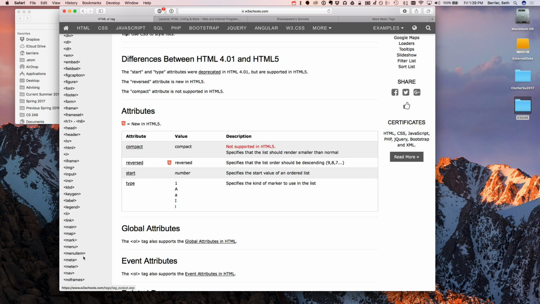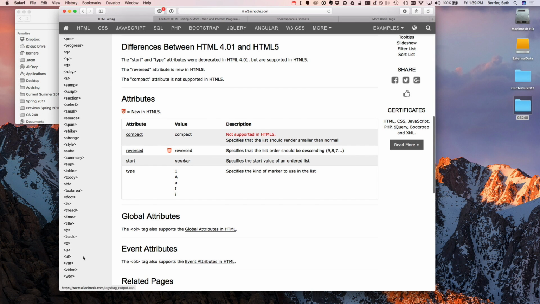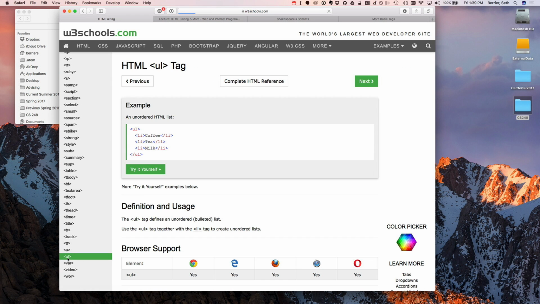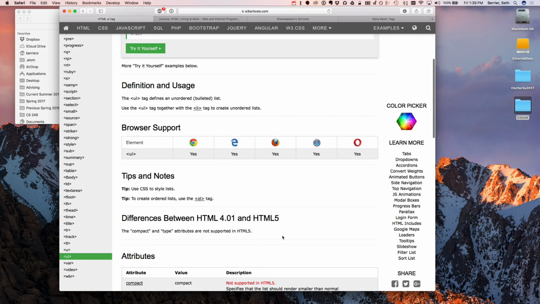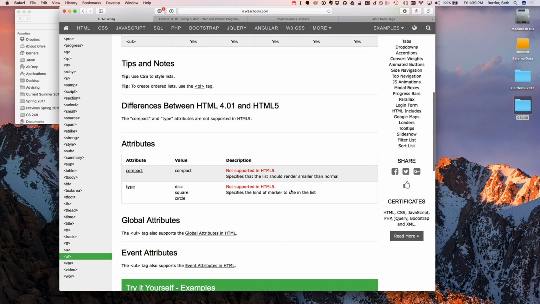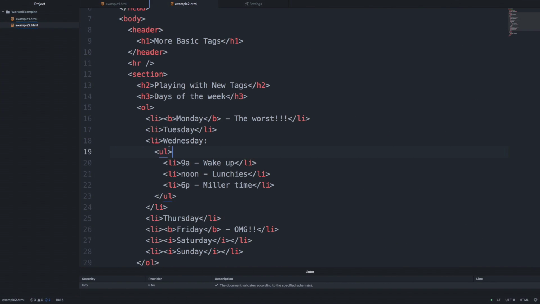While we're here, let's go ahead and take a look real quick at things we can do with the UL as well, what attributes it might support. This is a bulleted list. You'll notice here there is one that you can still use even though it's marked not supported in HTML5. Most browsers will still let you do this. I'm not encouraging you to use it other than in this assignment to just sort of play with it. Once you get into your own professional practice, if it is marked not supported in HTML5, don't use it. But let's play with it right now just for fun.